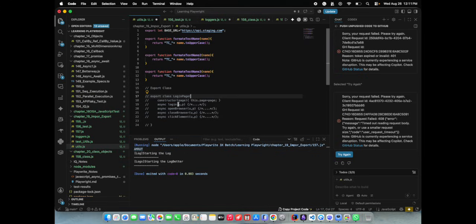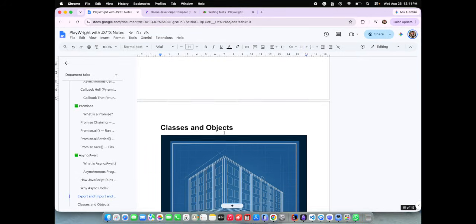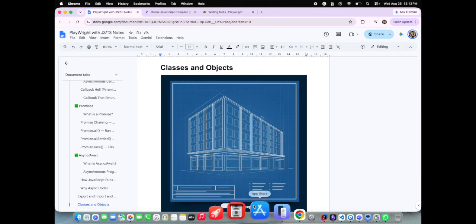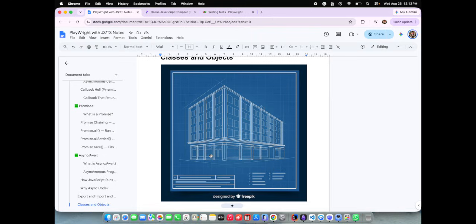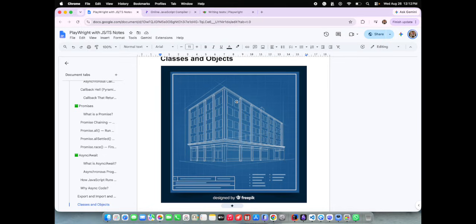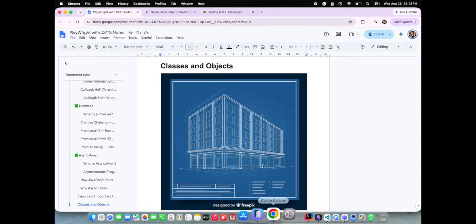So class will be having attributes and behavior. Like a person will be having attributes. If we are building this one, this is a blueprint. By looking into this one, we will build the actual object. Means this design will be a blueprint. So in a similar way, class will be a blueprint to create an object basically. Okay, so this is a blueprint to create an object.